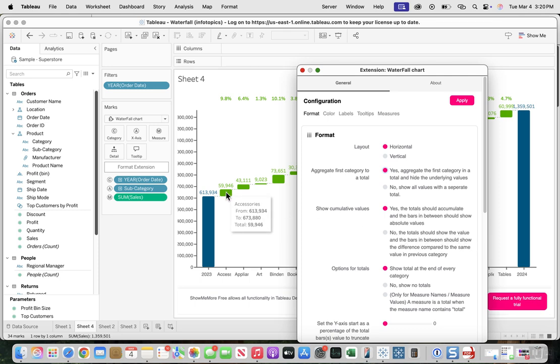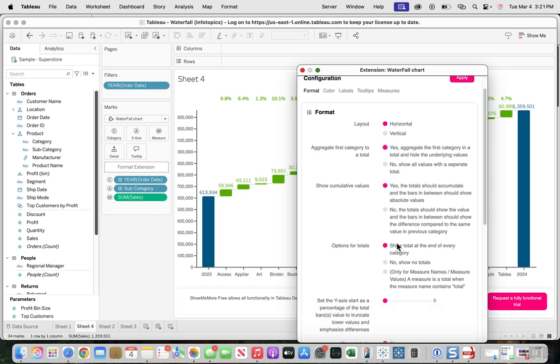We want to see the total, yes, but it's going to be the difference compared to the same value in the previous category. So what is our category? Our category is the year of the order. What that's saying is for each of these product subcategories, go back to the prior year and figure out what the difference is. And that's what we want.